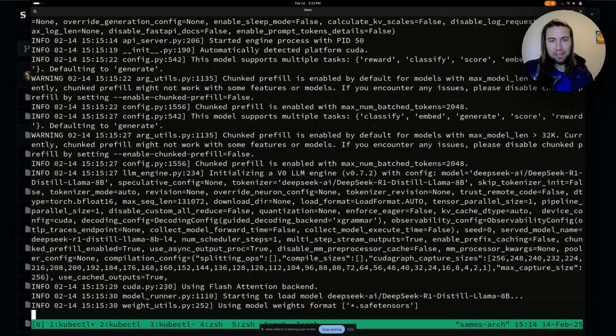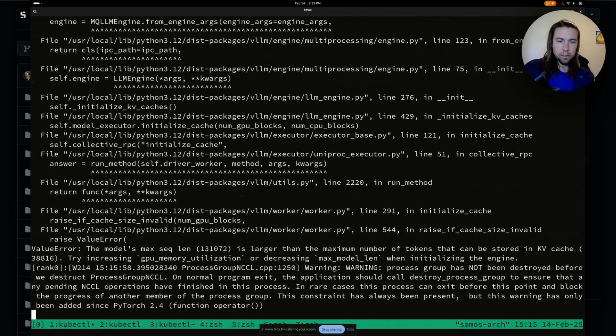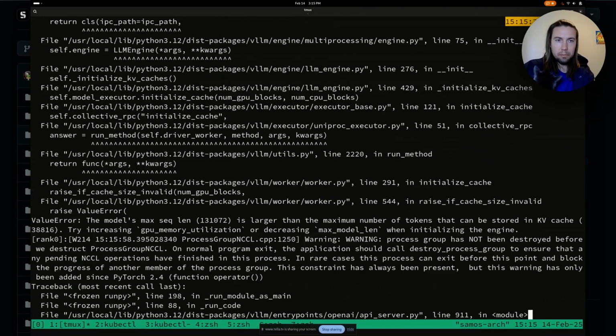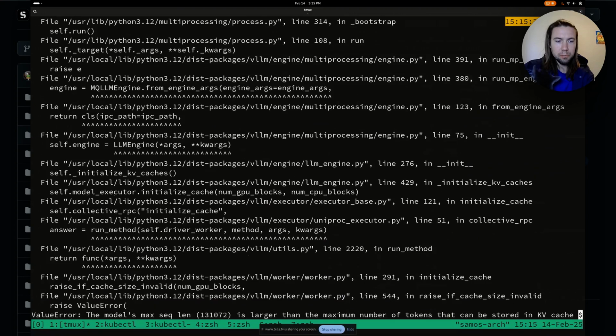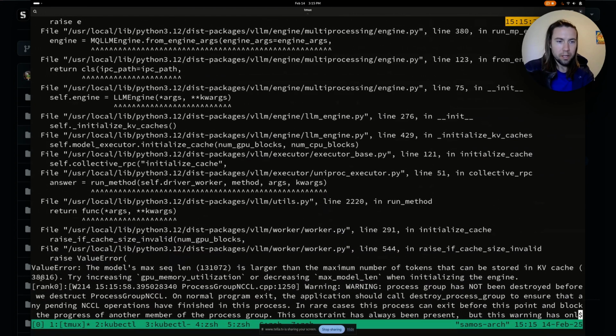The hope is that we should see a slightly bigger context length that we can use. You see this number before was 29,000. And because we told vLLM it can use more GPU memory, we can now store a bigger context length.